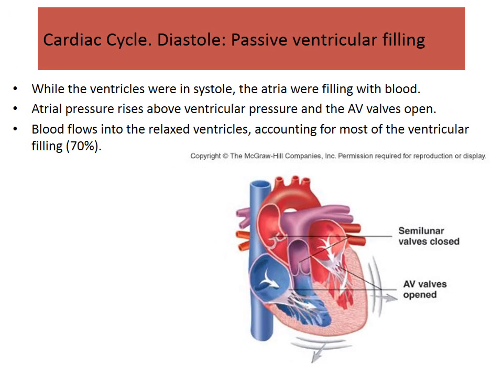The next period of the cardiac cycle is during diastole again, and this is the passive ventricular filling that's occurring. Remember that when both ventricles were in systole, when they're contracting, both AV valves were closed and the atria were being passively filled with blood. The right atria was receiving blood from the superior and inferior vena cava and the coronary sinus, as well as the left atria receiving blood from the lungs.